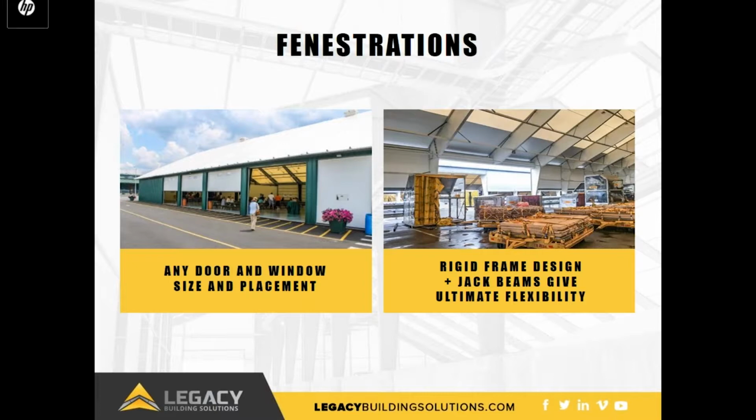With the straight wall design and custom engineering, doors, windows, and openings can be placed anywhere along the end walls or side walls of a rigid frame building. Jack beams allow for extra wide openings at the sidewalls. The strength of the frame and the needed header space may be adjusted to accommodate any number or size of doors, including mega doors, bifold doors, bottom rolling doors, multiple overhead doors, or other openings.